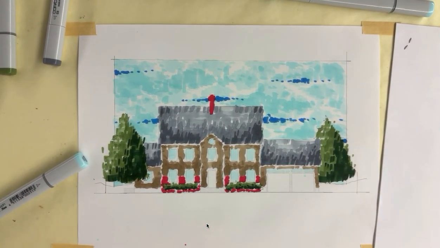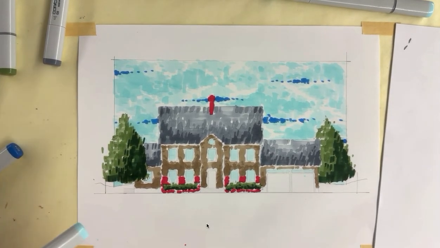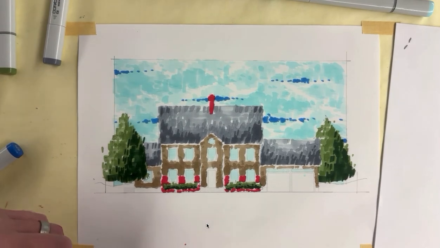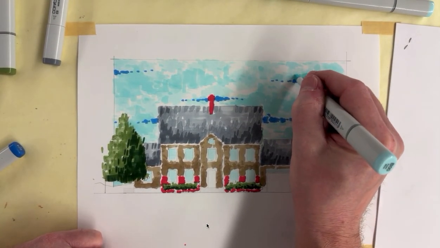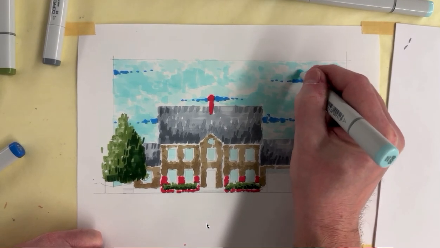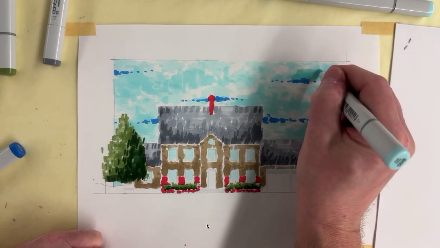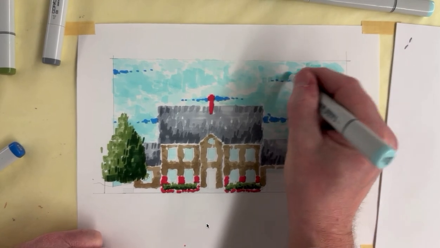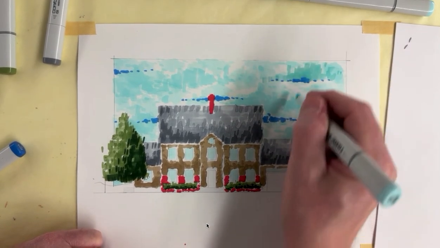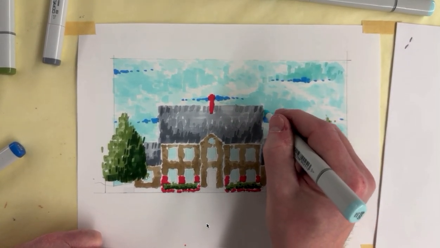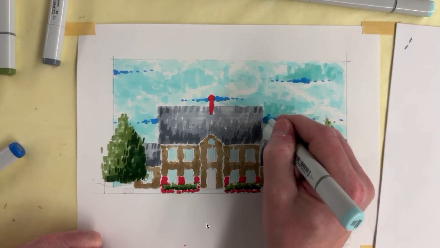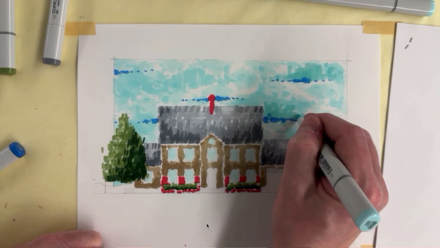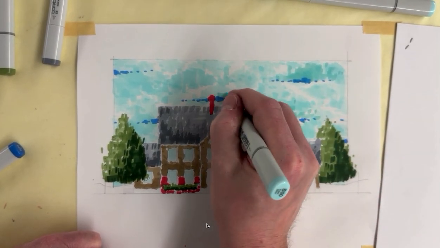I'm gonna hold right there. So I put these down. Now I'm gonna take my medium blue and I'm gonna go over the top of these, just wherever I put those lines. Can't really blend it, but we're trying to.